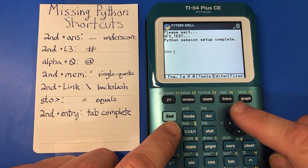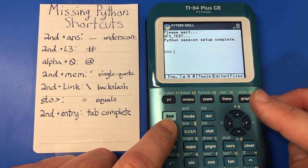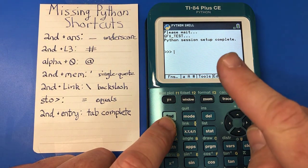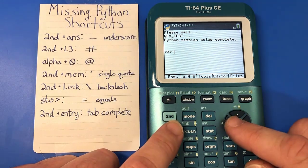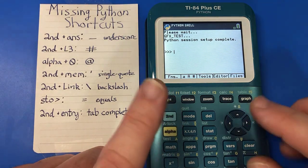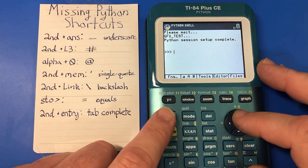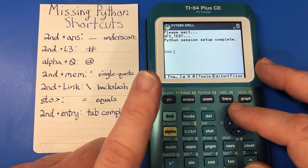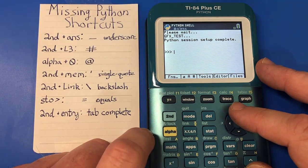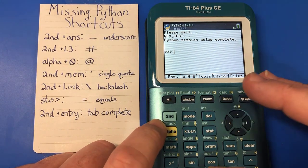Delete is a backspace, which is a little weird getting used to if I'm more used to typing on the older school calculators where delete deletes the character that's underneath it. And you don't have to worry about insert, so that's weird. It's a little different. So think of it more like typing on a computer. Delete is a backspace. So we can alpha lock, and that locks to second. And if we press alpha again, it will stay locked in capital letters.